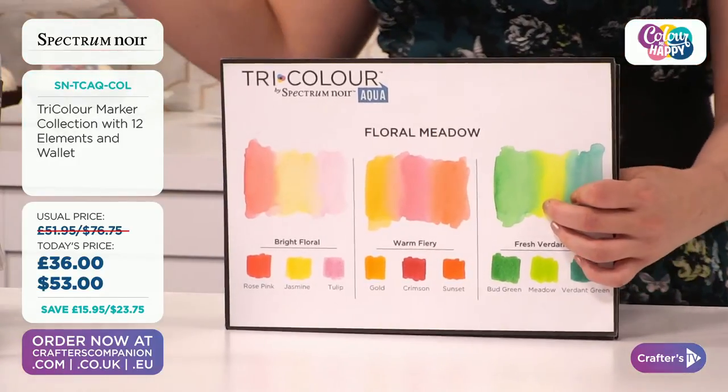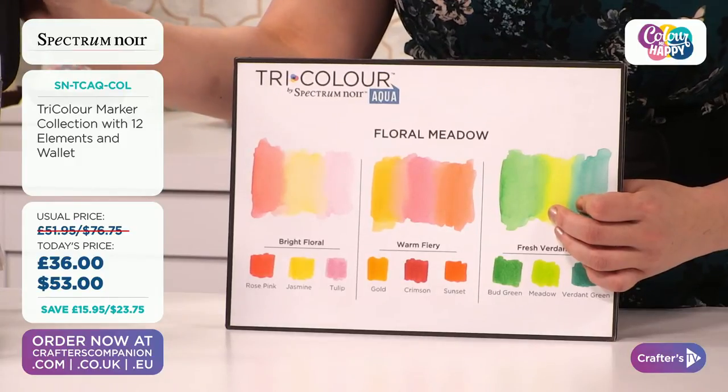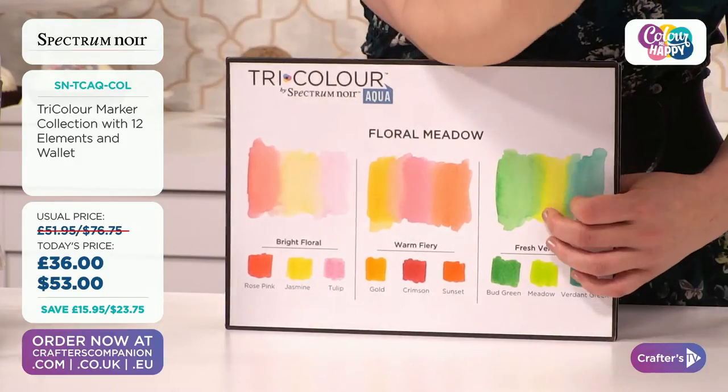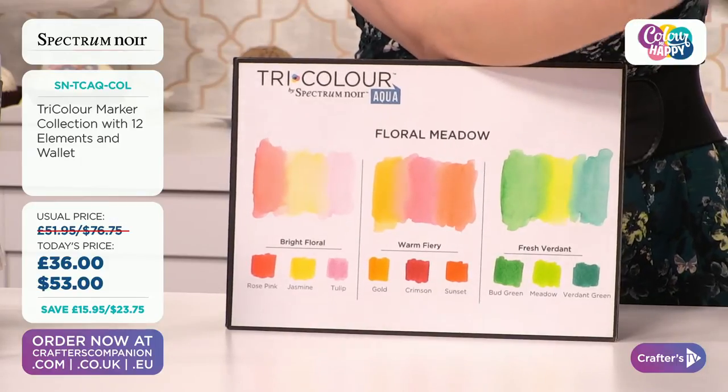We are bringing to you your Floral Meadow range. Can you think of any flowers from the birthday range that you might be able to colour in with these? Yeah, you'd be able to use some of the daffodil colours maybe.